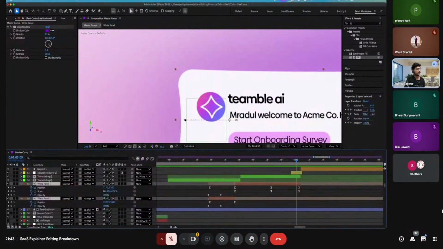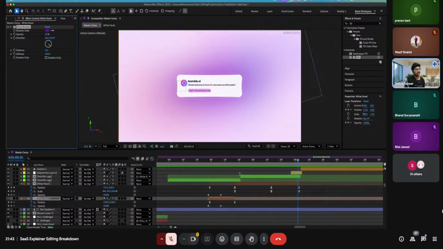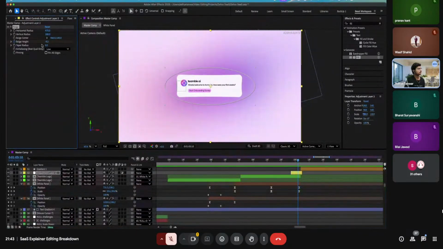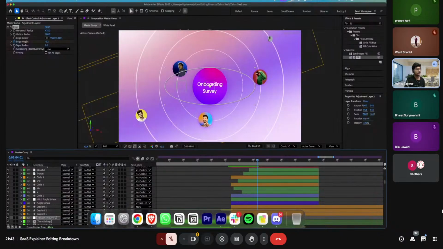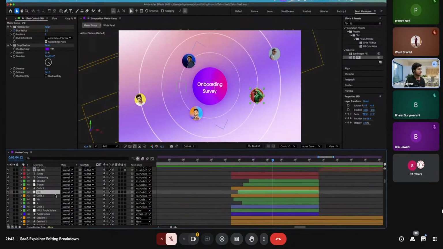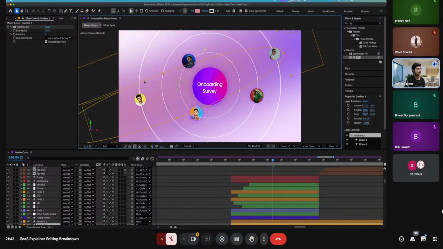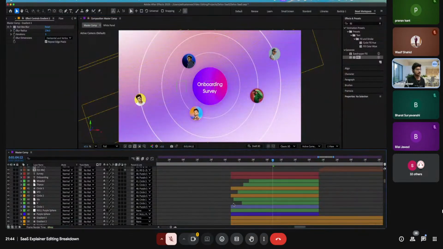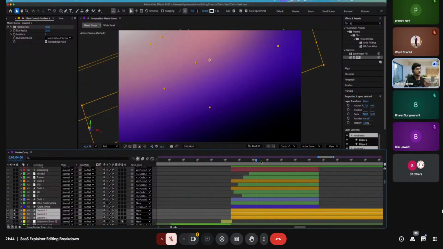Then to create this kind of effect, like it's curling from the edges, you can use this bulge effect. You can animate the bulge height or something. You can just play around with it. Then there is this scene where there are multiple images which are pre-comped, and then there is this shape which is the gradient. These three are the gradient layers. Let me solo this. So it is looking like this. Okay.